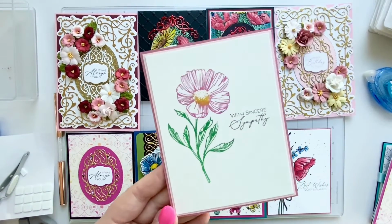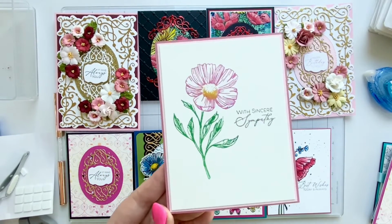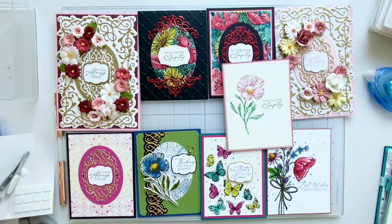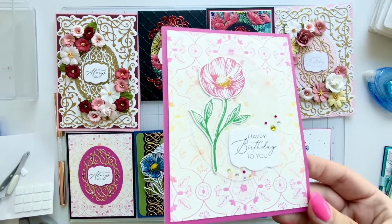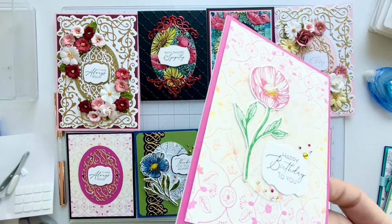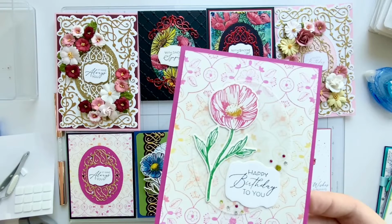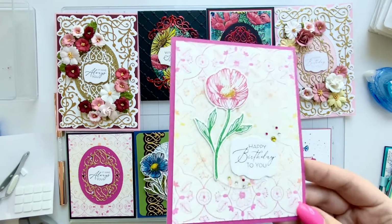But one press and I was able to press the flower, and then my second press I did my sentiment there. And it is a very clean and simple card, and I think it kind of packs a punch. All right, back to these Better Press flowers. I did the same method on this one with the flower, kind of strategically placing my ink, and then I have a vellum oval with a little bit of some ombre looking ink on the edges there.